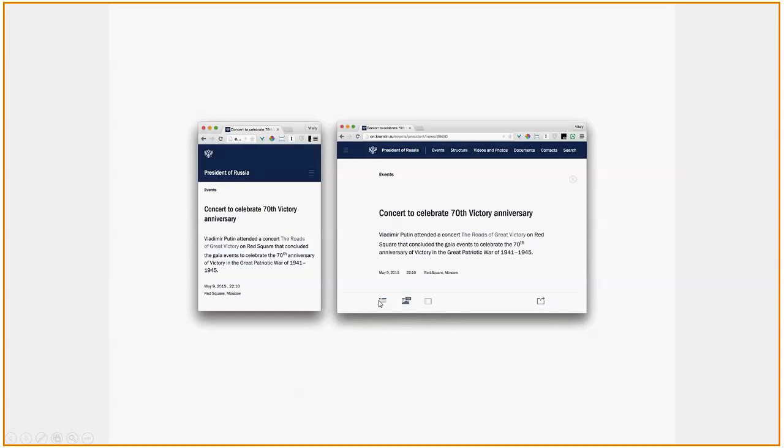This button is actually if you want to show only text. This is if you want to show images. The icon for video here is not active because there are no videos on this article in particular. And of course, the icon for sharing.